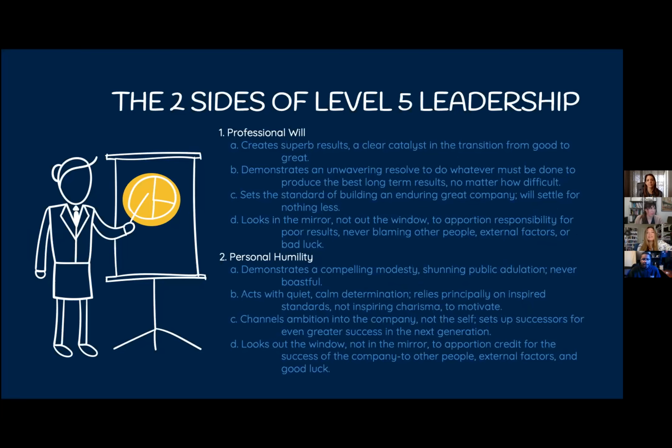The thing that really separates and distinguishes the level 5 leadership from those that might be level 4 is that they blend extreme personal humility with intense professional will. They're both modest and fearless. They channel their ego needs away from themselves and into the larger goal of building a great company. Their ambition is first and foremost for the institution and not for themselves. So they don't tolerate mediocrity. They have stoic resolve, but they also aren't in it for the show and the acclaim.